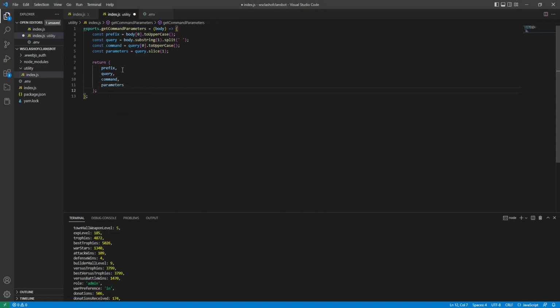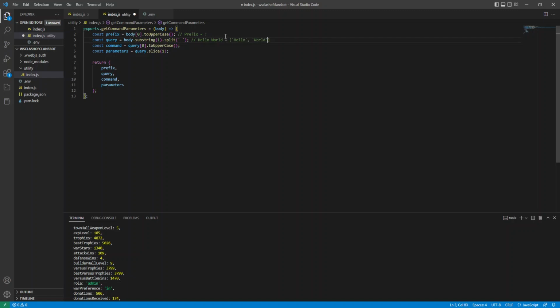Reason being is this will give us what our prefix is, and that could be something like an asterisk or exclamation mark or right arrow. So let's say prefix equals something like that with exclamation mark. Now our query is essentially everything except the prefix. So if we typed hello world, our query is going to hold an array like this.